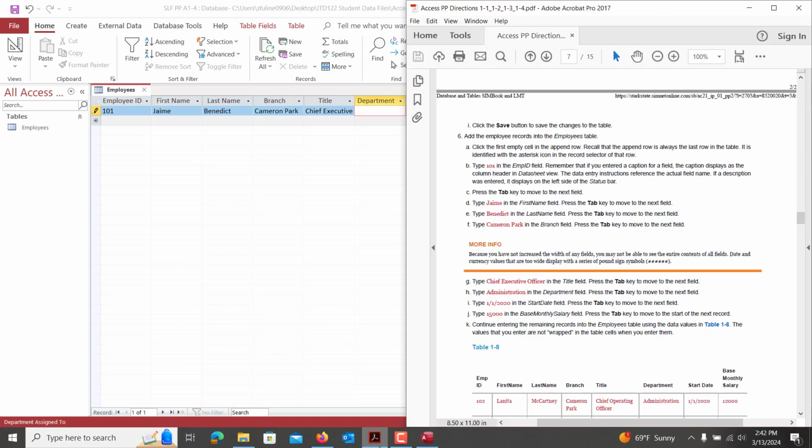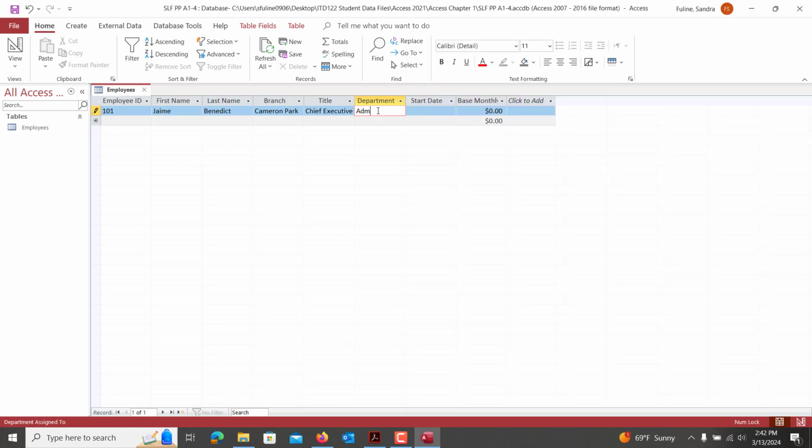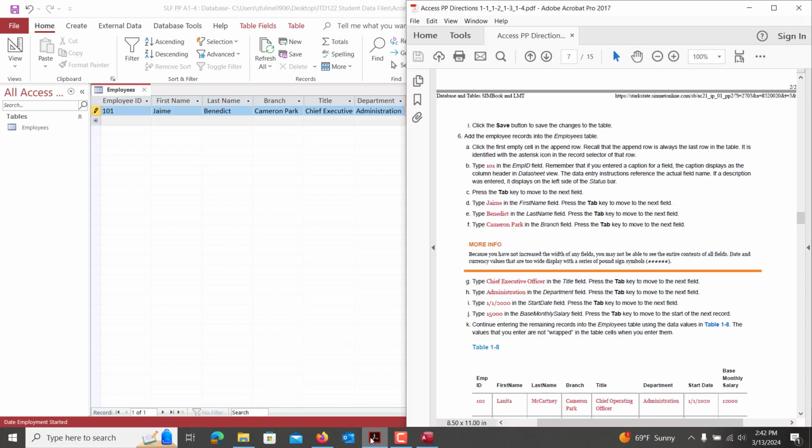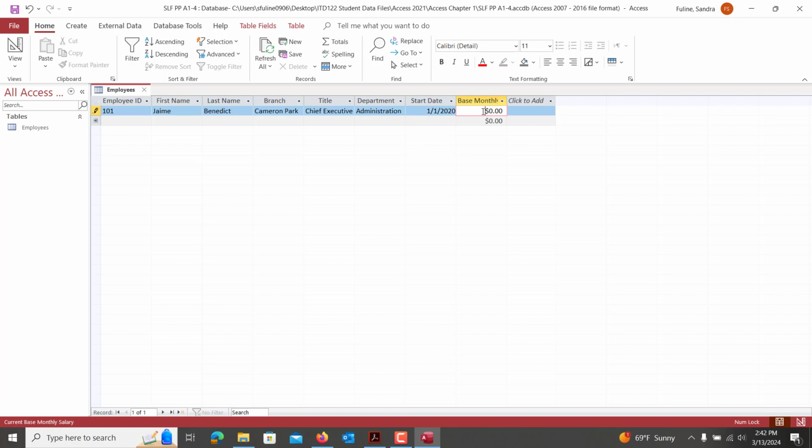Department is going to be administration. Start date is 1/1/2020, and then 12,000 for the base monthly salary.